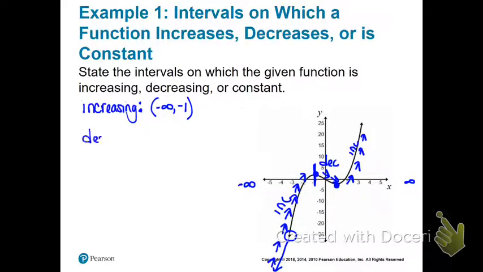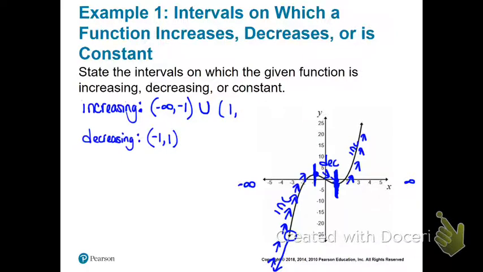All right, and then you said the next thing it was doing was decreasing. So it's going to start decreasing where the graph stopped increasing, which is that negative 1. And it kept decreasing until we hit some point down here, which is where my x is positive 1. And again, we always use parentheses. But then you said your graph is going to increase again. So I'm going to go up to where I wrote increasing, and beside that interval, I'm going to put our union symbol, and then we're going to write the next interval in which it's increasing. Well, it's going to start increasing right there where it stopped decreasing, so at the 1.